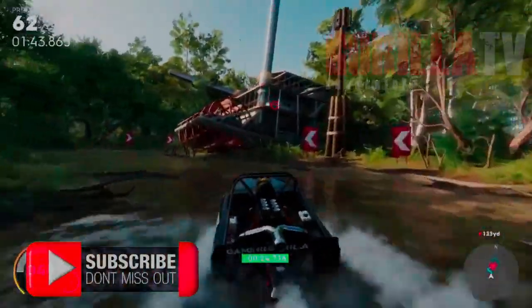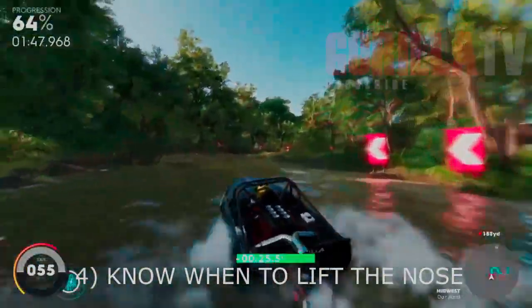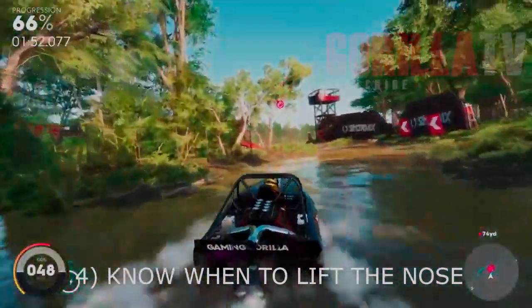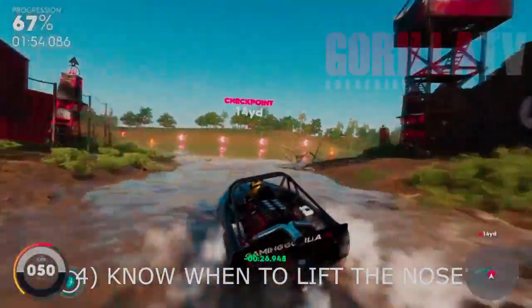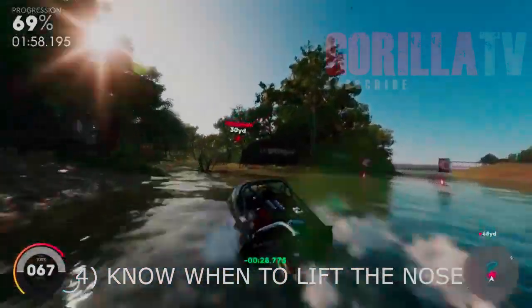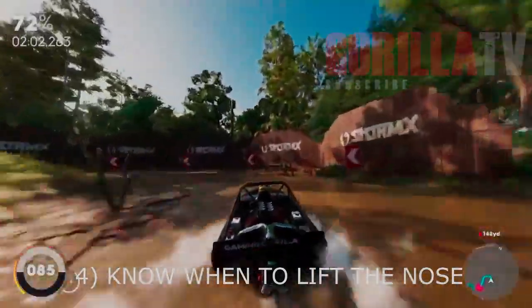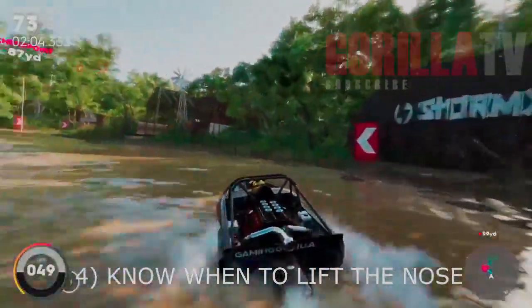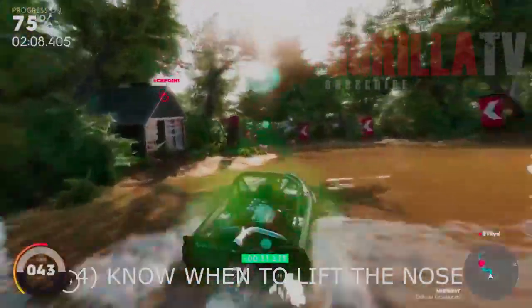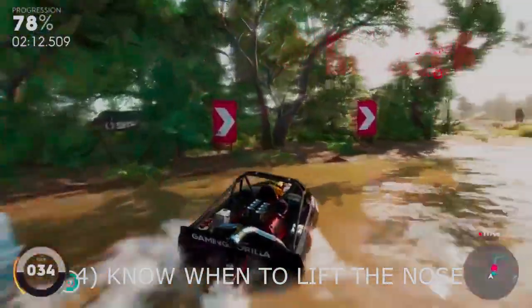The 4th tip, a really important one, is learning the difference between when to pull your boat up by pulling back on the left analog stick and when not to do it. You will find that your boat will turn a lot quicker if your nose isn't up. It's what's known as dipping. You're dipping your front end down to get a quicker turn. If you pull your nose up by pulling back on the left stick, you're going to be all over the place.